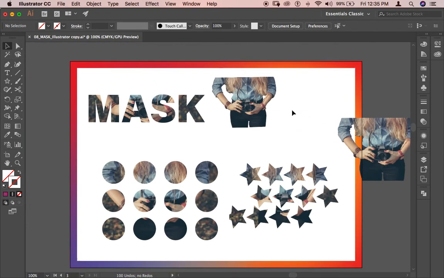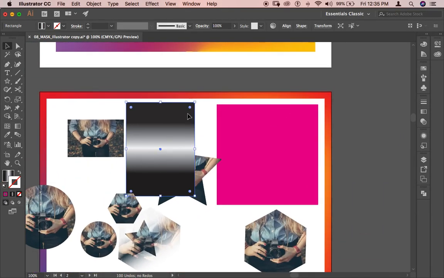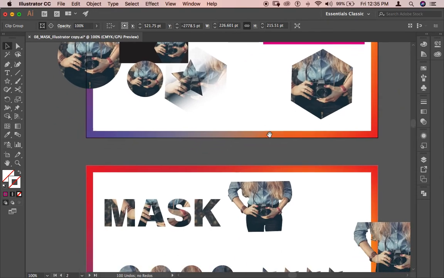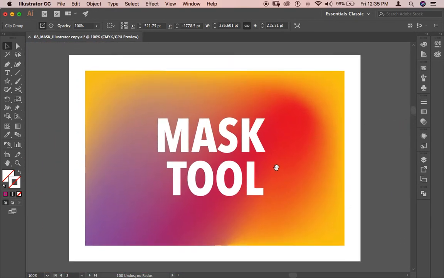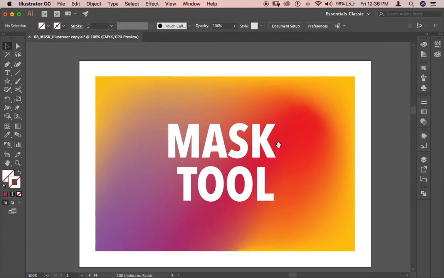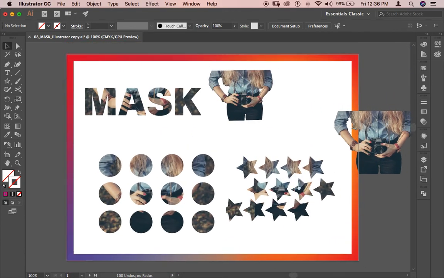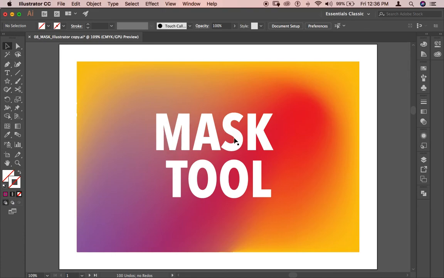Not just creating basic shapes, but this will also add a more professional look to the designs in your portfolio. I hope you'll be faster in doing your design the next time.